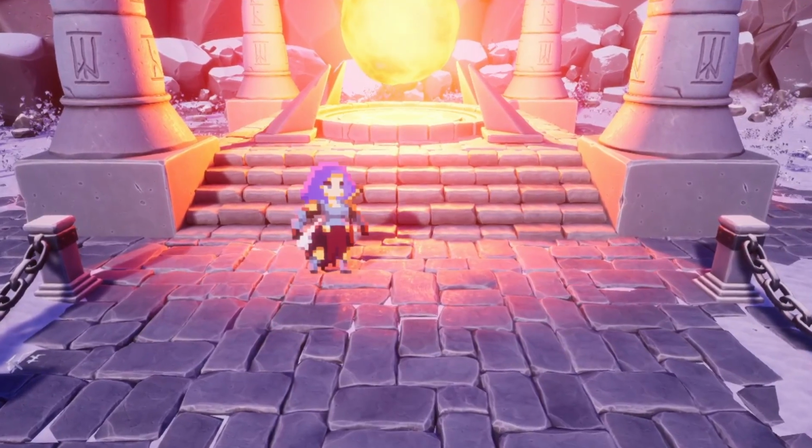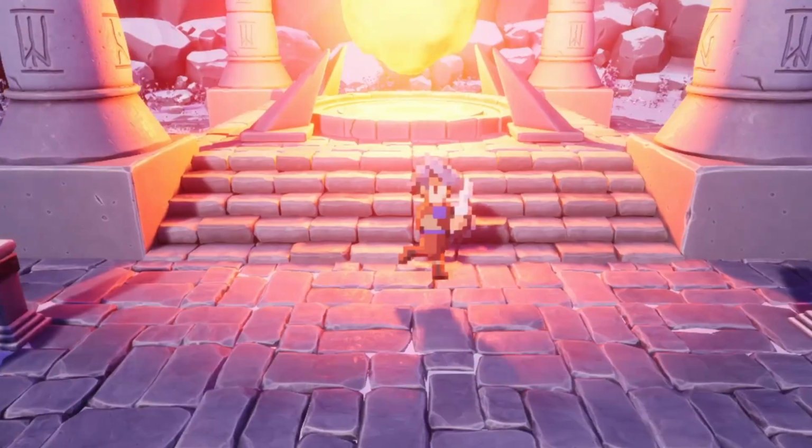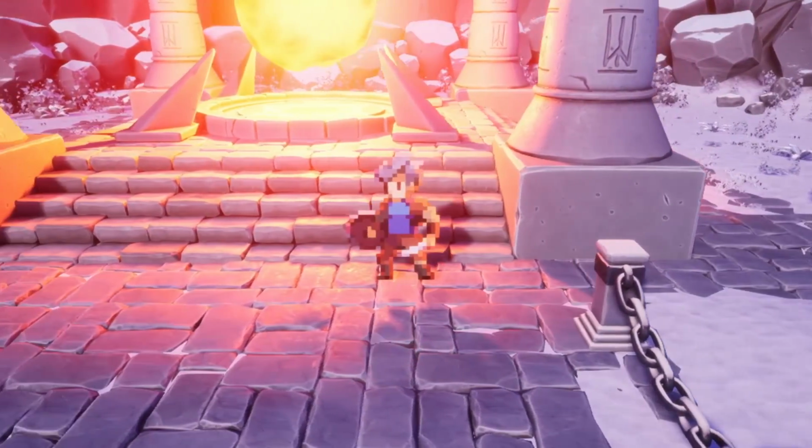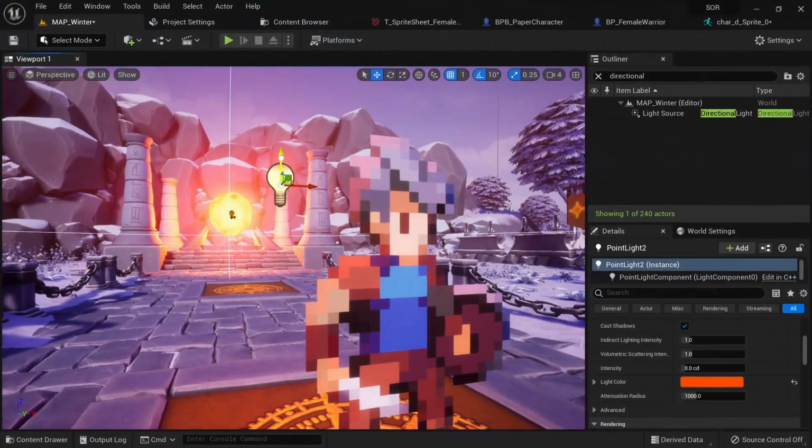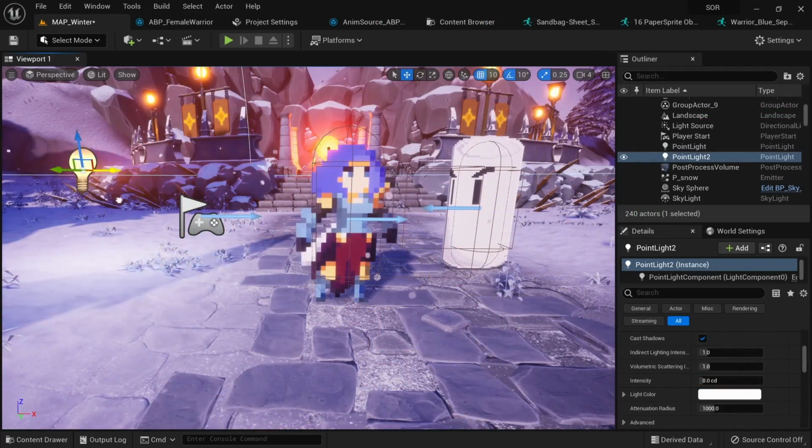When you're making a game with 2D sprites in Unreal Engine 5, there are many techniques you can use to polish the look of them. Today I'm going to show you how you can use normal maps to influence the way lights and shadows influence your sprites. This can help you make players feel like the sprite is actually a part of the world and make the game more immersive.